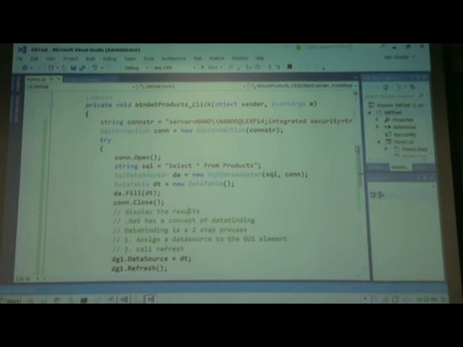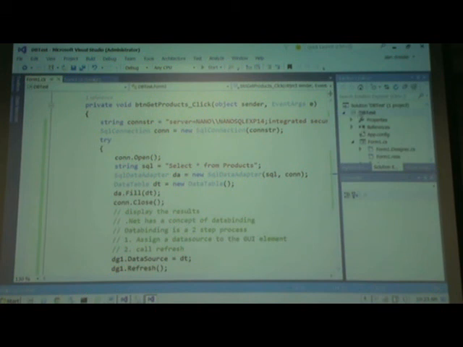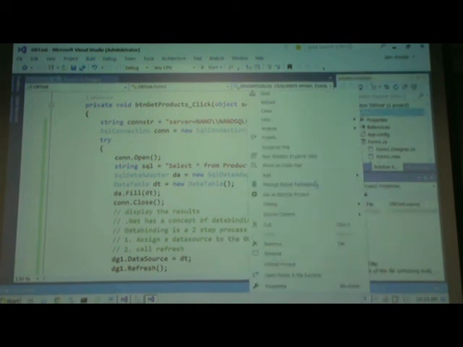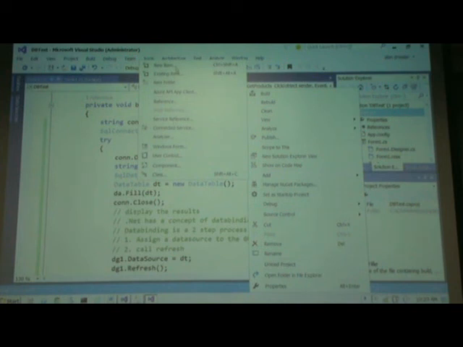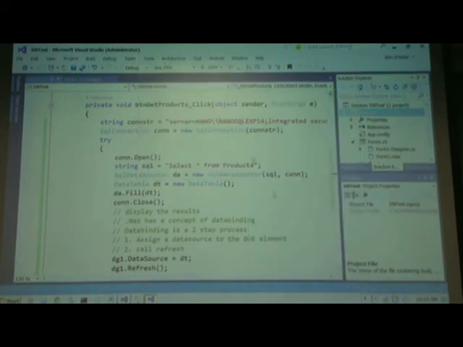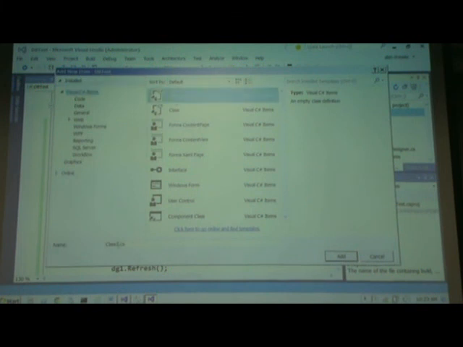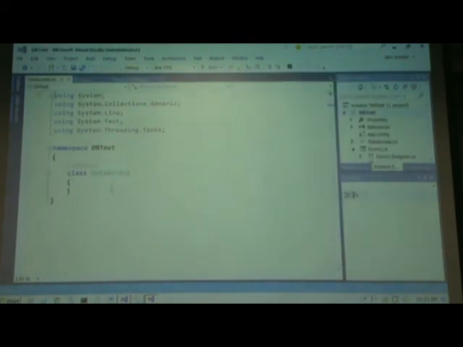Remember, we talked about 4 categories. Get a single answer from the database, get many rows, many columns, insert, update, delete, and stored procedures. So now let me go create another class. If I right click on the name of the project, say add new item, pick a class, and suppose I call this class DataAccess.